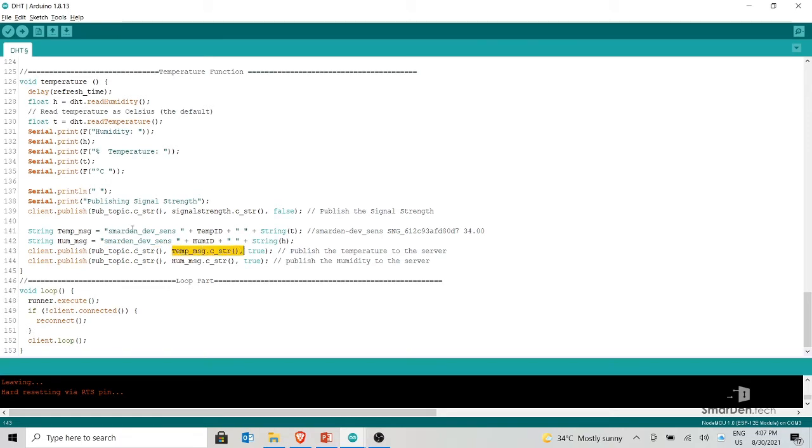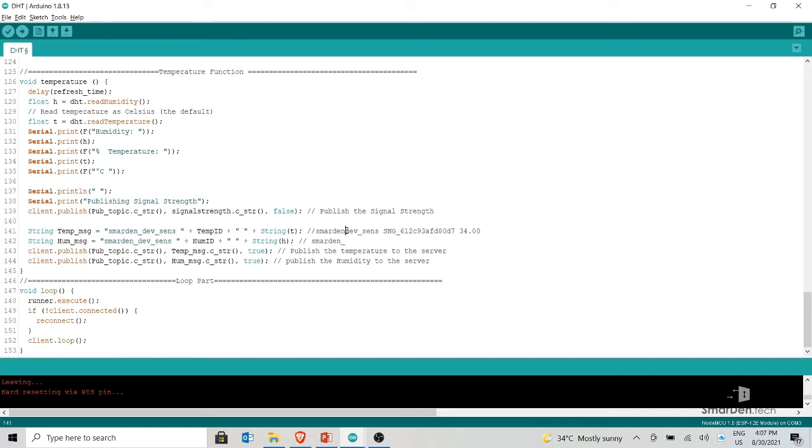This is the data, this one, temp underscore message. .c_str is to convert it into a char array. So this is a function to convert it into a char array, because we just can't use a string directly with this function client.publish. Similarly, we are creating the data for humidity. Let's say smarden underscore, sorry, I have used hyphen here.